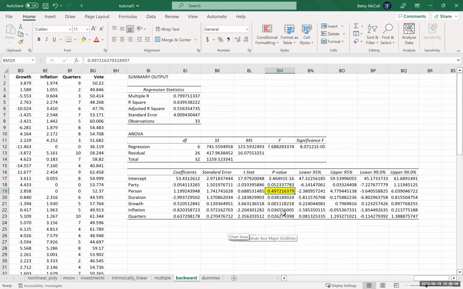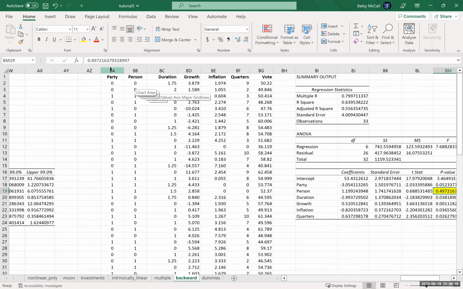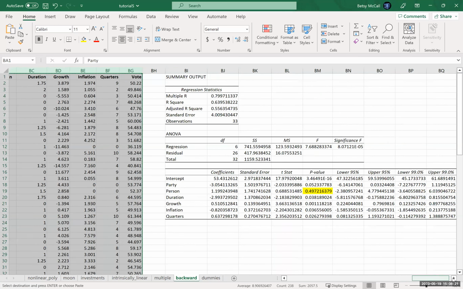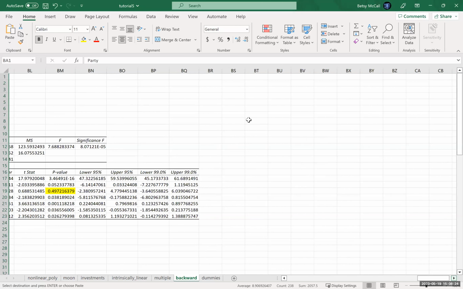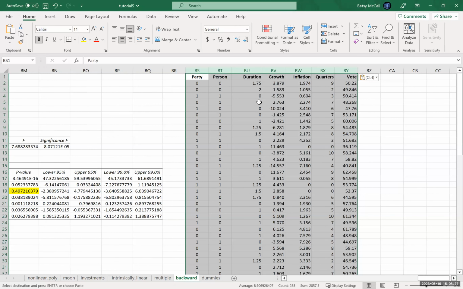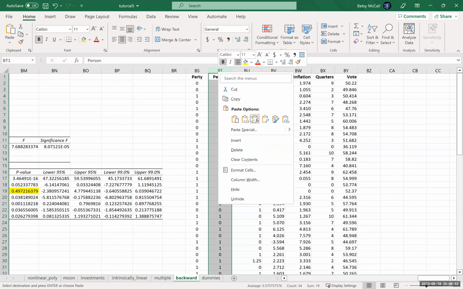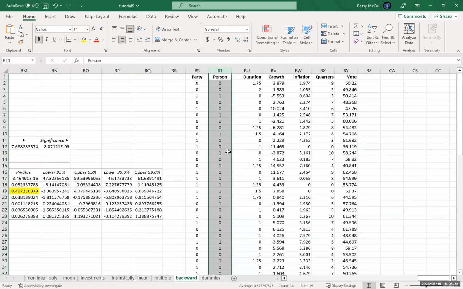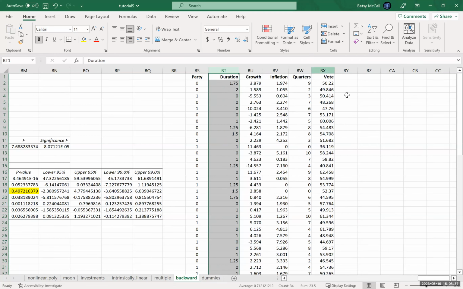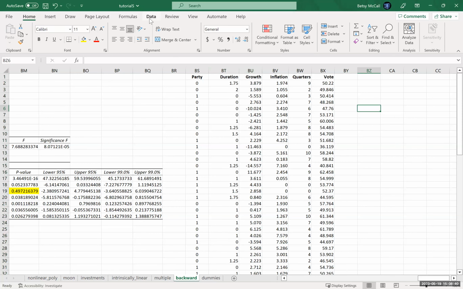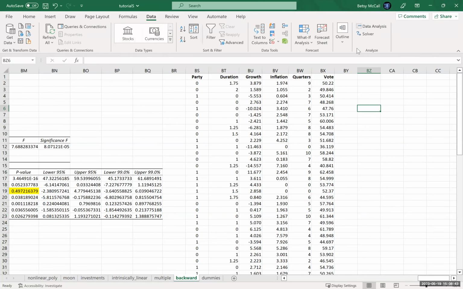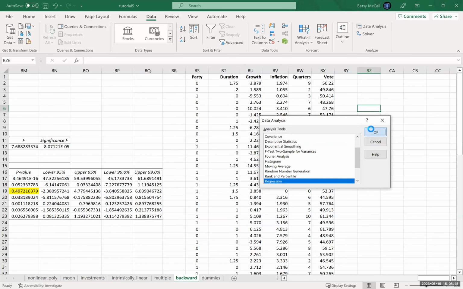So now we removed one, we're going to come back. We have another one that we can remove. Let's remove that one. And again, I'm going to make these copies. Honestly, if you're only doing one analysis at a time, putting these in separate sheets is probably a little bit easier to manage all of the data. But I have other sheets going on here, so I'm trying not to do that.